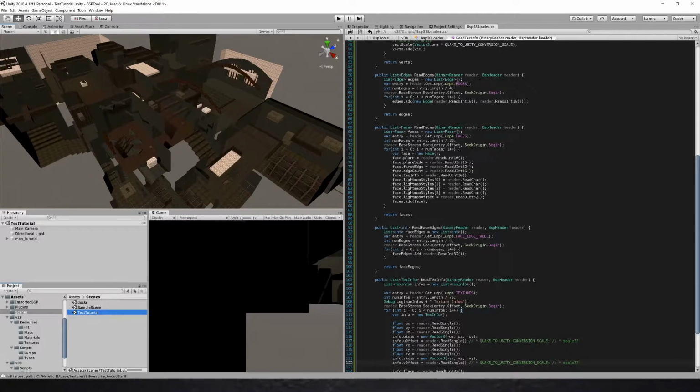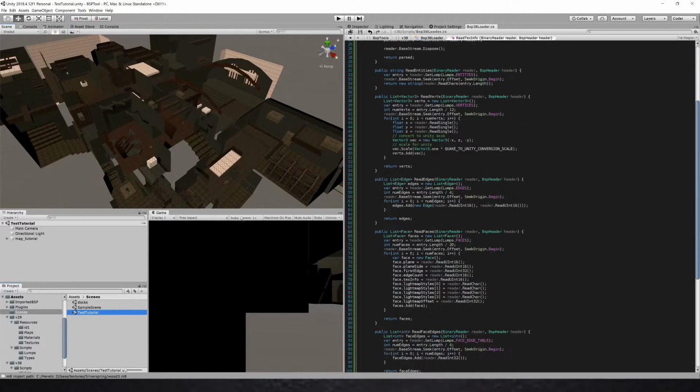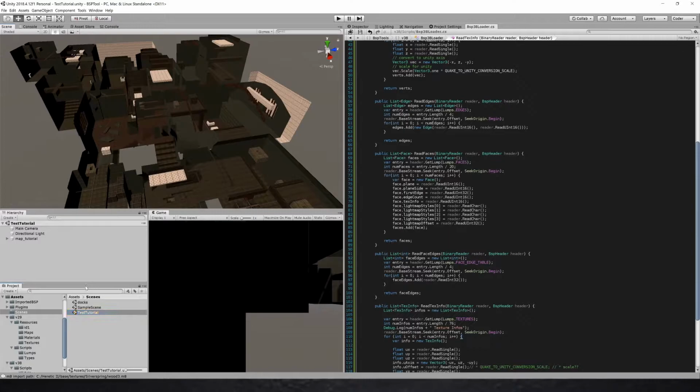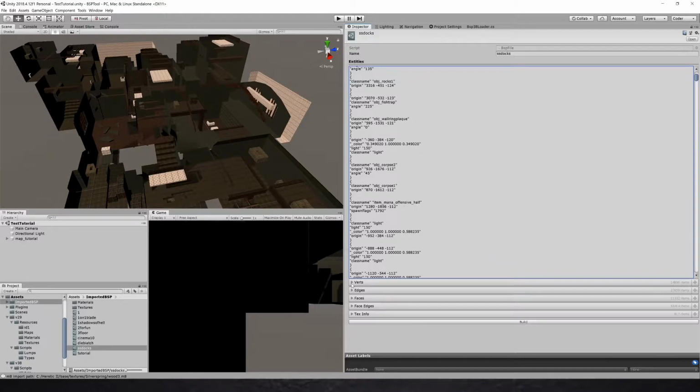But anyway, the code's a little messy, but if you leave a comment below that you want it, I will work on cleaning it up and put it on GitHub if anybody wants to be able to import BSP files themselves. Right now it puts the BSP file in this scriptable object, which you can see it's parsed the BSP file. Here's the list of the entities, so I just have to parse through here, and I could create game objects with these class names on them. Obviously there wouldn't be matching scripts. And then the edges and vertices and faces and the texture info and everything that it uses.